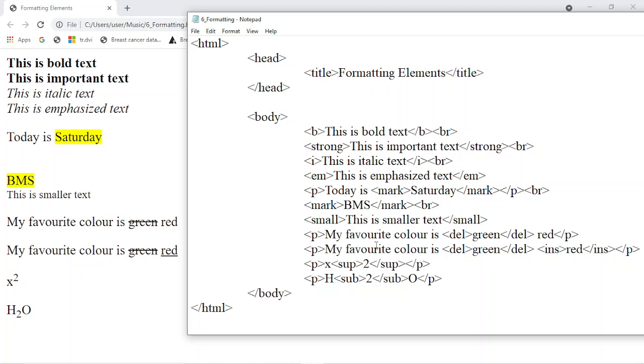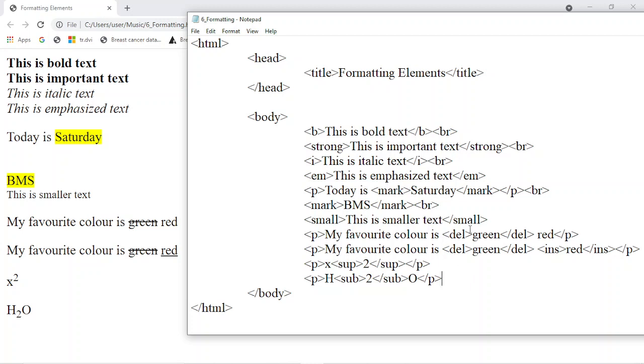Next comes the superscript option. If we want text to be elevated, this is most often seen in formulas, either mathematical or chemical. Like here we can see x squared, or x raised to the power of 2. In that case, all that we need to do is enclose the digit 2 between the opening and closing SUP tag. SUP is short for superscript. If I want something to appear in subscript, like the 2 in H2O, the formula for water, to appear at a slightly lower level, then all I need to do is enclose this 2 between the opening and closing sub tags. And I'll get the result. So, as you can see, H2O.